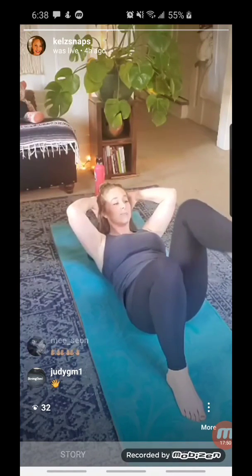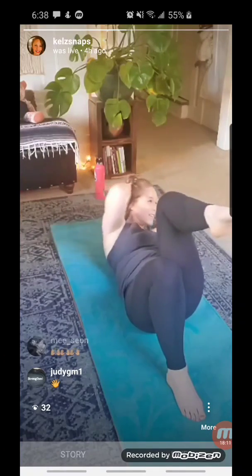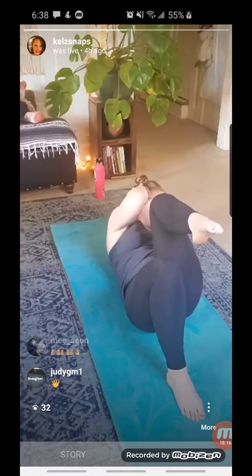Exhale, lift that head and chest up. Inhale, exhale, right leg up to tabletop. Inhale, stretch that right leg straight out at an angle. Exhale, as you draw the leg in, we twist towards it. Inhale, stretching that leg out as we untwist. Exhale, twisting towards it. Inhale, stretching out. Exhale, twist. Breathing in. Breathing out. So the leg is extending at about a 45. Twisting towards the knee as we draw that knee towards our shoulder. Rather than flapping those elbows around, let's do 1 more time towards that right side.